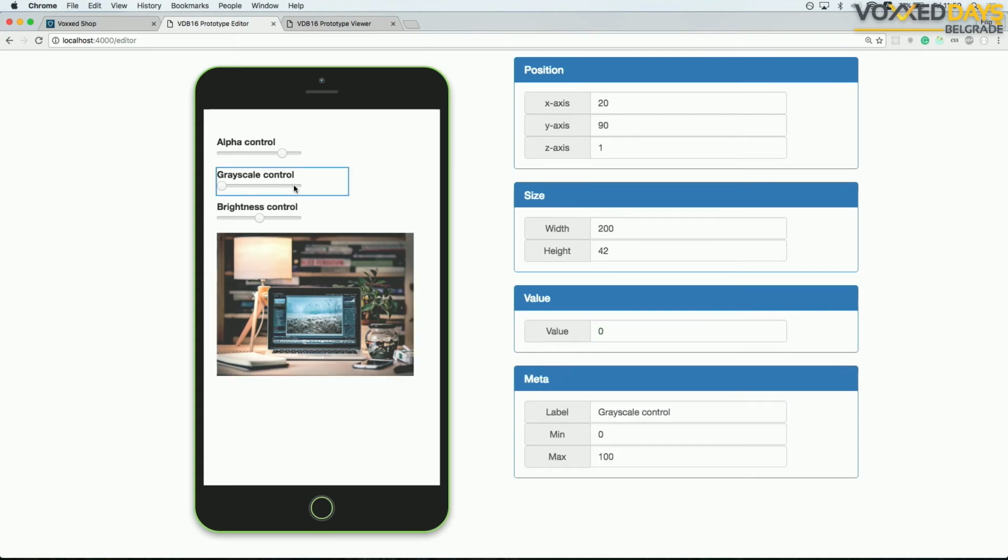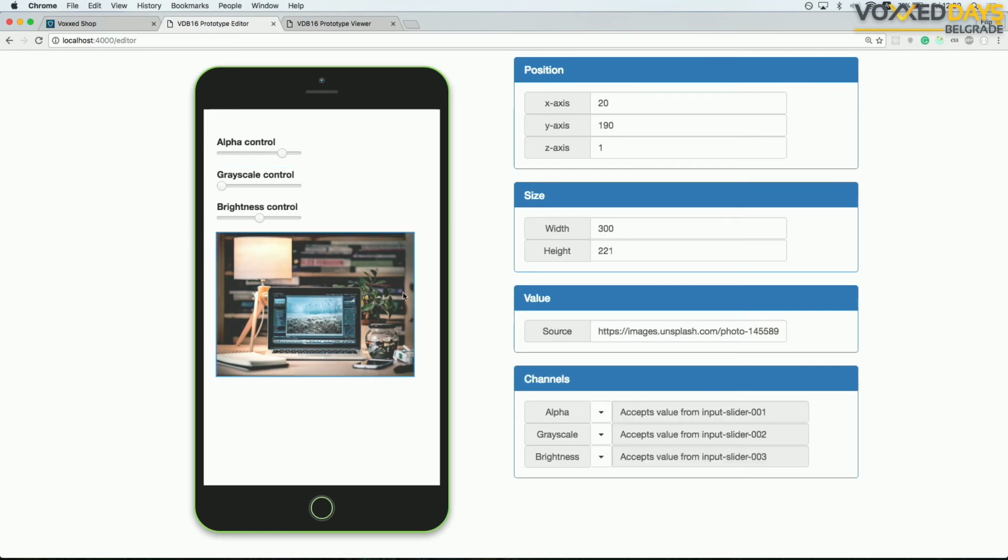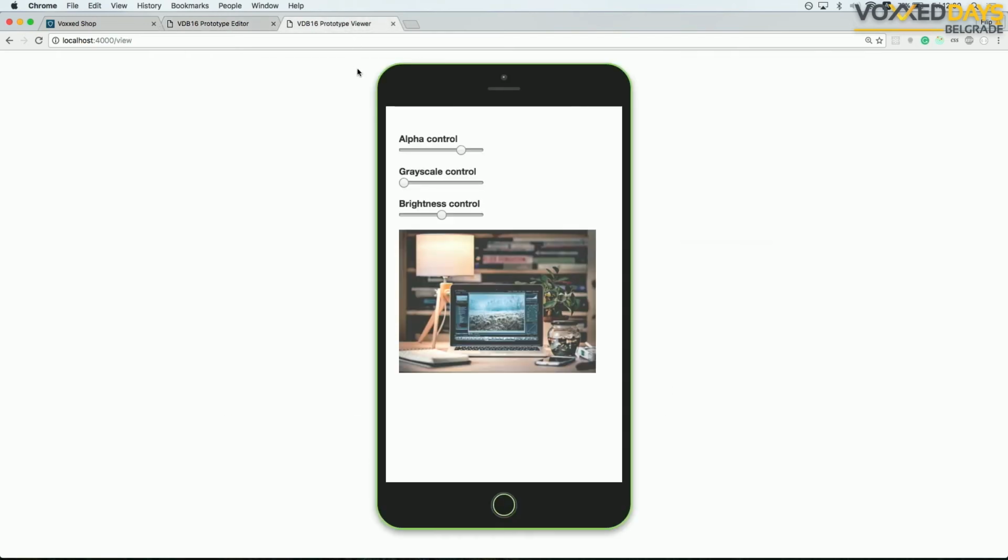So if you compare that with this component here, which is a simple value slider, it has a value that you can input and you can move it around. So what I wanted to do was make something interactive happen when you move this knob around. So I created components that basically have this dependency on each other. So the alpha channel, the grayscale channel, and the brightness channel of this image depends on how you use the sliders above. So if I go into another tab where I have this demo, you can see that it's changing.